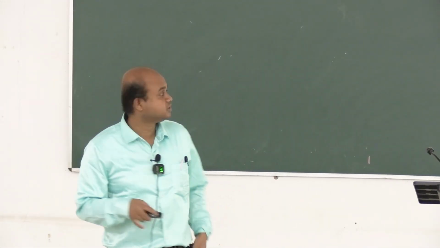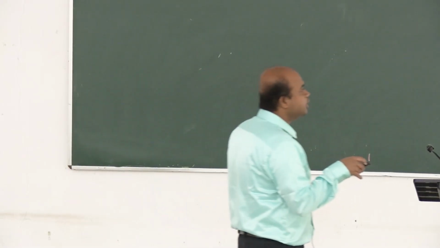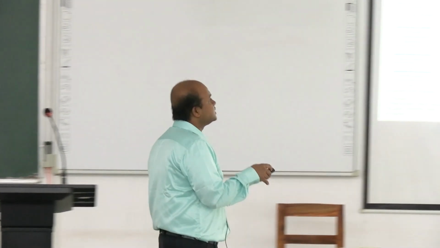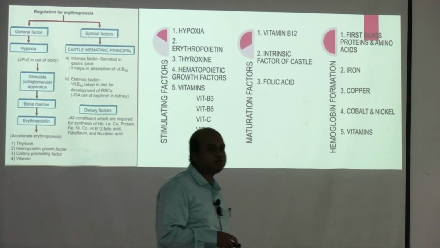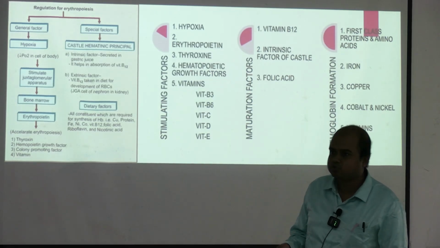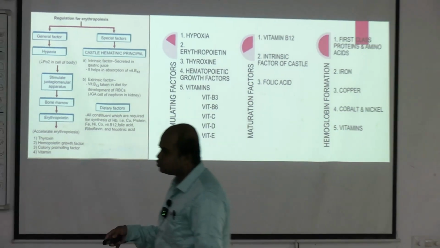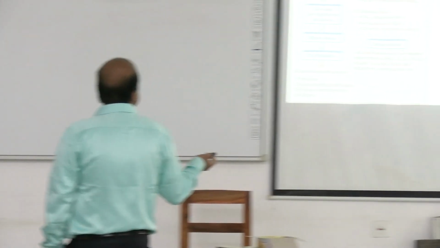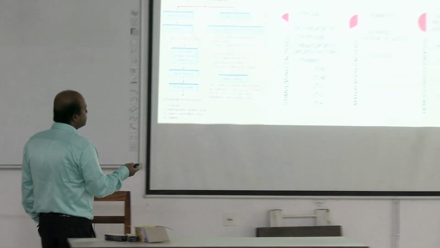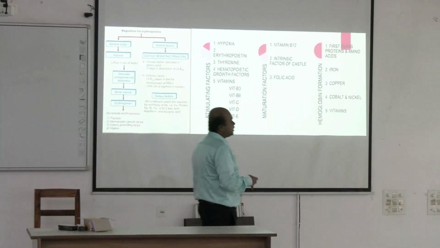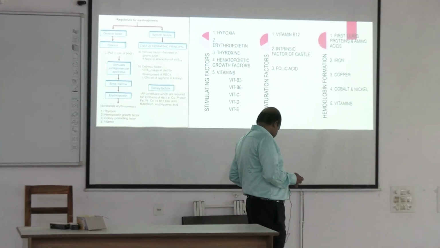So Castle's intrinsic factor is also helping in erythropoiesis. These are maturation factors, but the most potent directly stimulating factor is hypoxia. There are some vitamins, and other hematopoietic growth factors besides erythropoietin. Among hormones, thyroxine is most mentioned, but also some androgens, and the androgen hormones will be discussed when we cover endocrine physiology. For the maturation of the already maturing RBCs, vitamin B12 and folic acid are required.